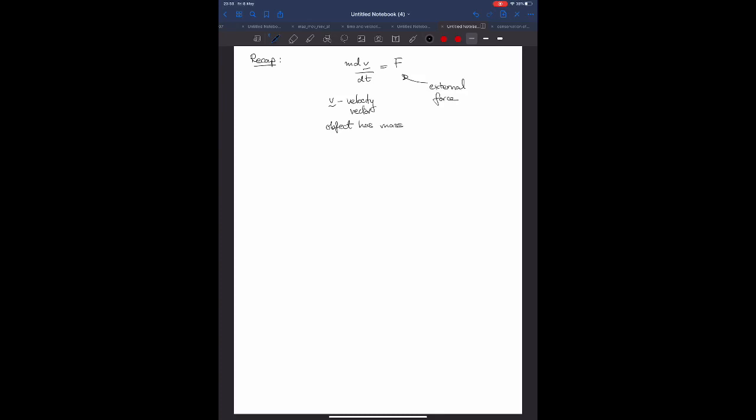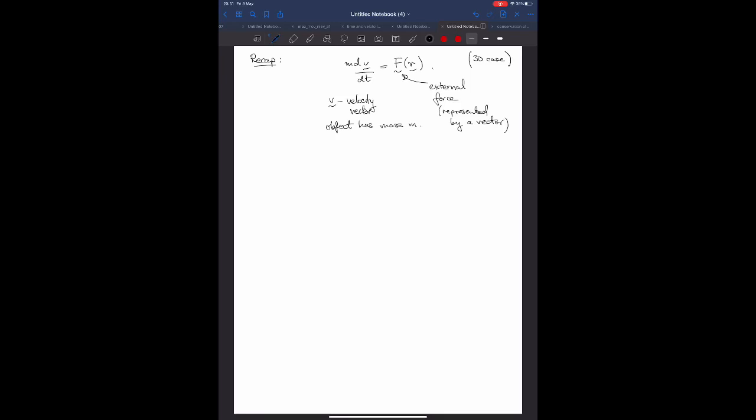What was important about the equation that we looked at last time was this thing here on the right. This should be a vector. So this is an external force represented by a vector, and the components of this vector depend on the position vector R for the mass. So this was, if you like, the 3D case.